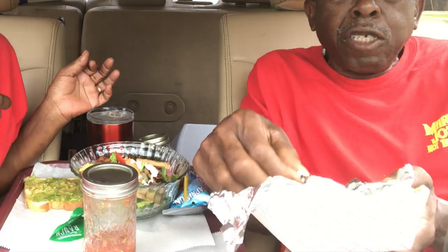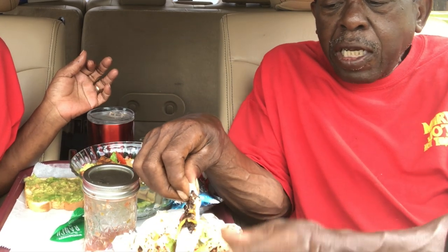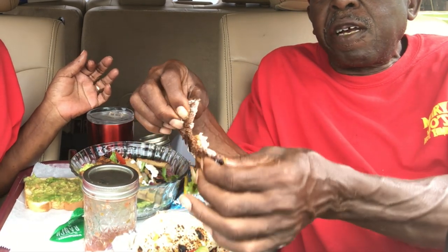We're on the grill. This is the filet mignon of deer, the tenderloin on the deer. Now watch how tender this is. Here's a piece of it. Look at that. Oh wow, look how tender that is. Oh my goodness. Can you take a piece and show it to them? Here's a fork, baby.